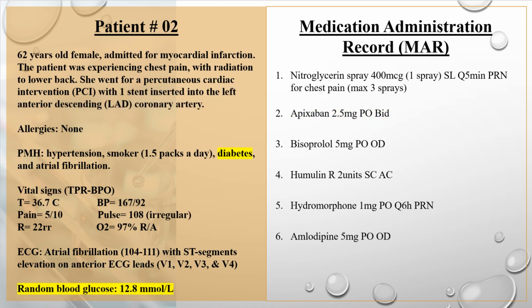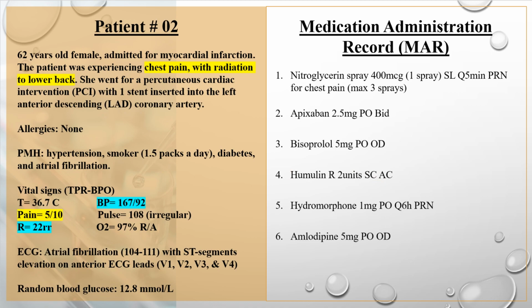Correct. Next, which medication is going to have a primary effect on the blood glucose of 12.8 and on the history of diabetes? Pause the video and I'll show you the answer shortly. If you've chosen the normal insulin, Humulin R, then you are correct. This will help the patient lower the plasma blood glucose so that the cells are able to use the glucose and perform metabolism. Perfect.